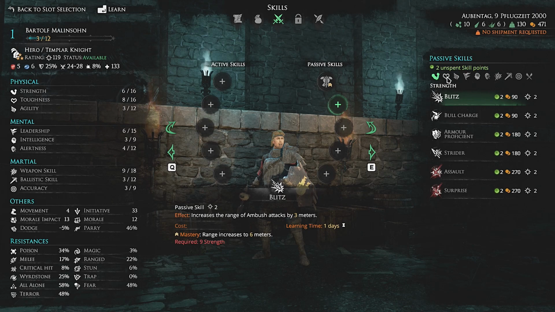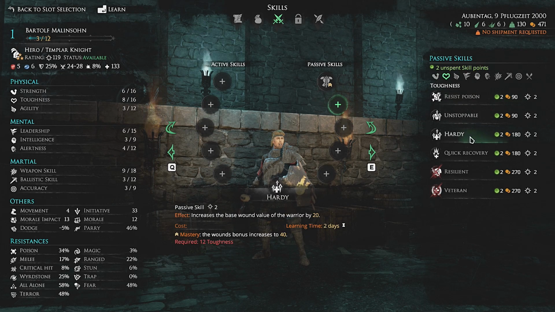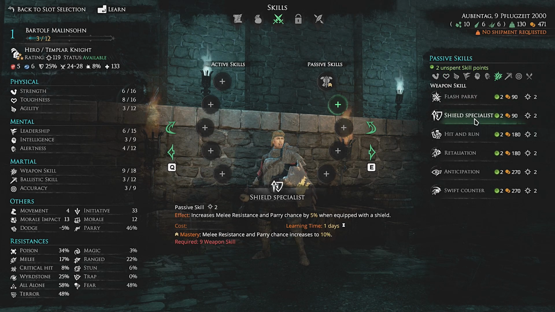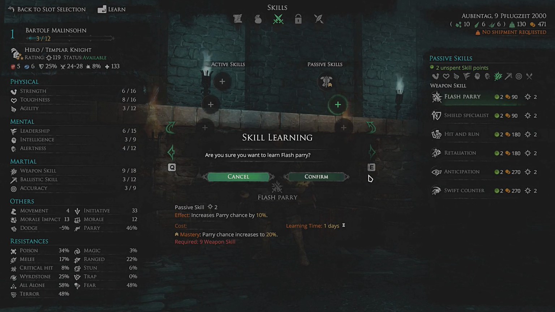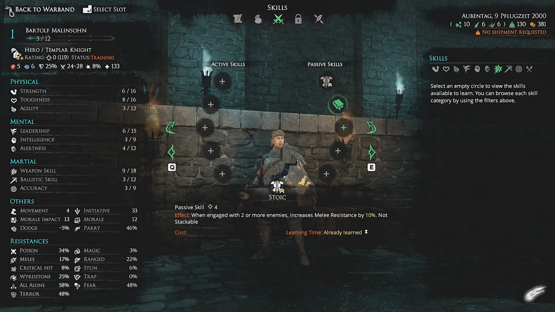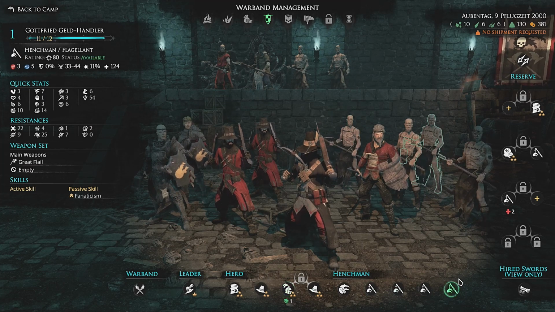So he has a point. We can put something into him. So, we can do something from here. Although that is 180 and we've only got 470, so probably not worth it at this stage. Something quick would be shield specialist, increases melee resistance and parry chance by 5%, which is pretty nice. His melee resistance right now is 17. This one increases his parry chance by 10, which would chunk him up to 56 parry. So we're going to start with that one. I'm going to pop that on him. It's only 90, so that's pretty cheap and we can get it done.